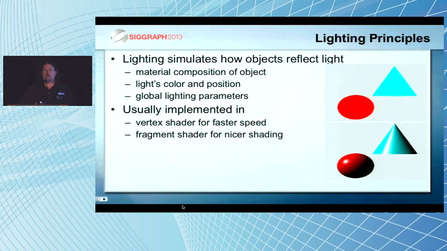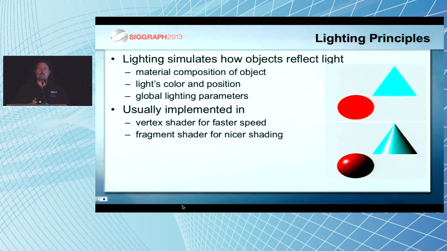But without lighting, your scene really isn't very realistic. For example, you see on the right-hand side of the slide there, in one case you have a circle and a triangle. On the bottom, it's exactly the same stuff, but because of the highlights, you get to see all the features that go along with it, right? You can tell it's a shiny sphere, and it's a shiny cone. You can even predict which direction the lighting comes from. There's a lot of information that's conveyed in lighting, and it gives scenes a lot of realism.